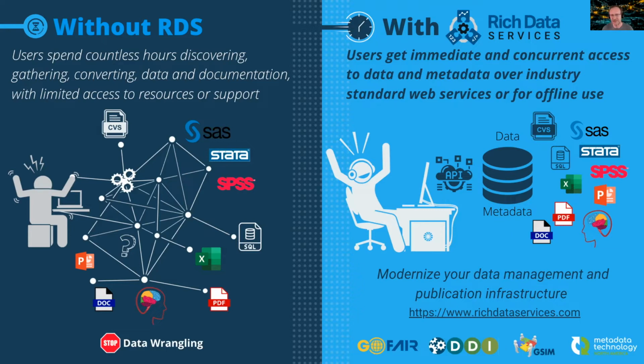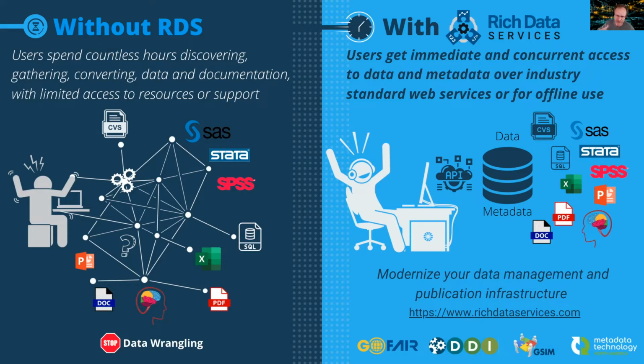RDS, Rich Data Services, is basically a web service. So it's a platform that gives access over the web to data and metadata concurrently. So you can call the web service and get access to the information, query the data, get the metadata at the same time, and then do a variety of operations.